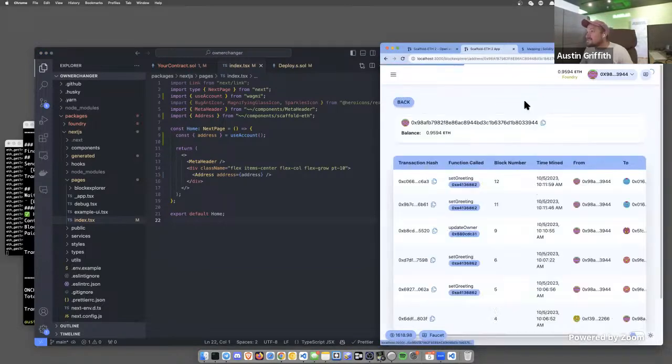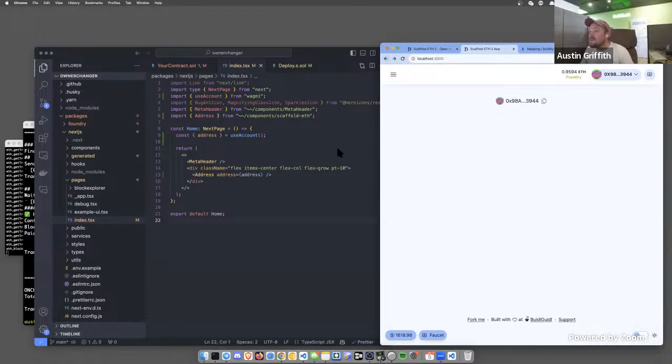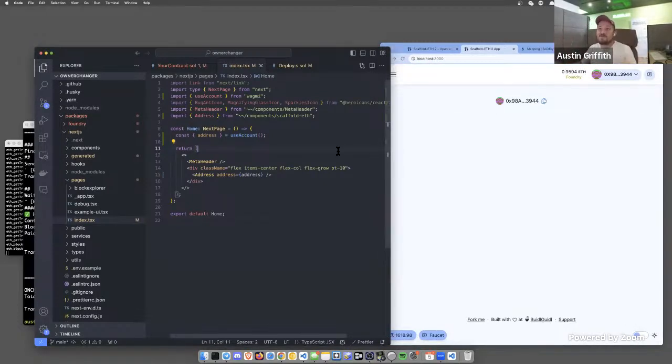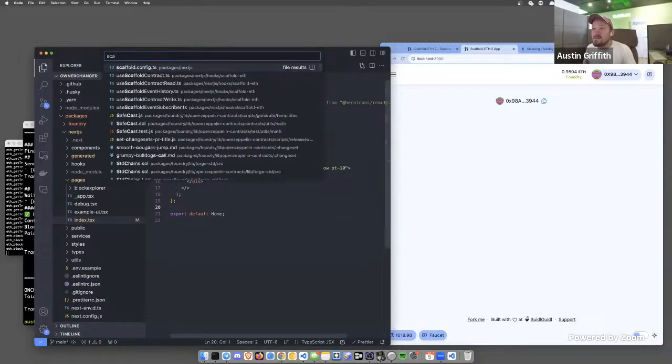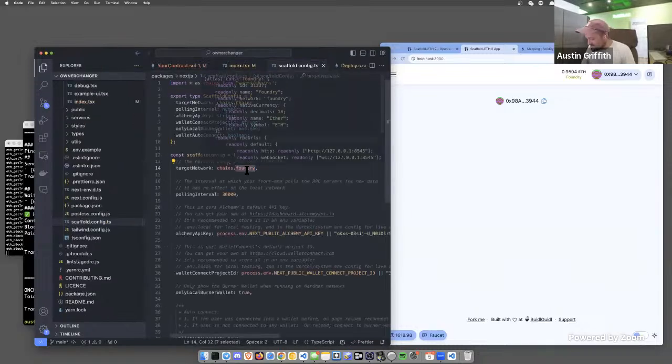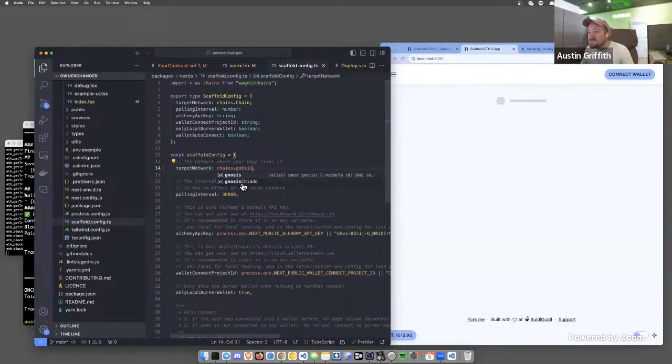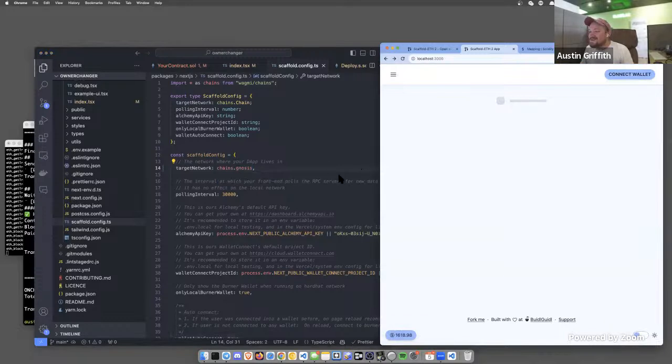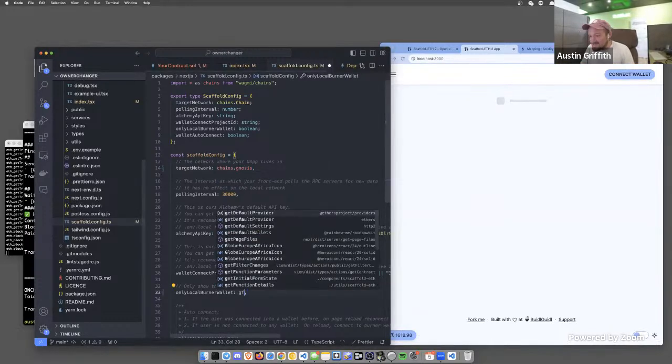This is going to take us to our local block explorer, right? But as soon as we point this app at something else, all these addresses will now point to whatever the block explorer the app is on. So your app, you can change what network your app is on with a single variable in this scaffold config right here, right? Let's just do it real quick. Let's just say we're going to put it on Gnosis chain, right? Now our app, oh no, it's not going to work because I need this to be false.